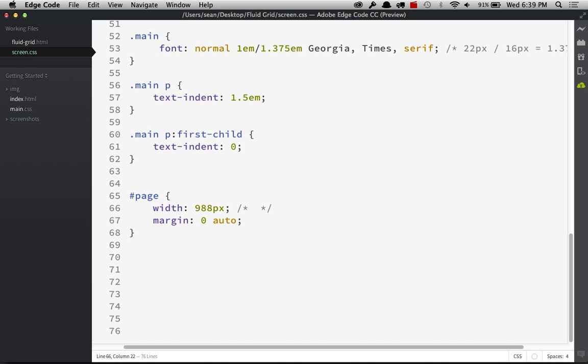Agree? Okay, so this division tag is actually the immediate child of the body element. So it also has a default font size of 16 pixels. All ems are derived from the font size. So because that's the case, 988 pixels is our target. 16 pixels is our context. Anyone want to actually do the math on that and find out exactly what that is? 61.75. Oh, there we go.